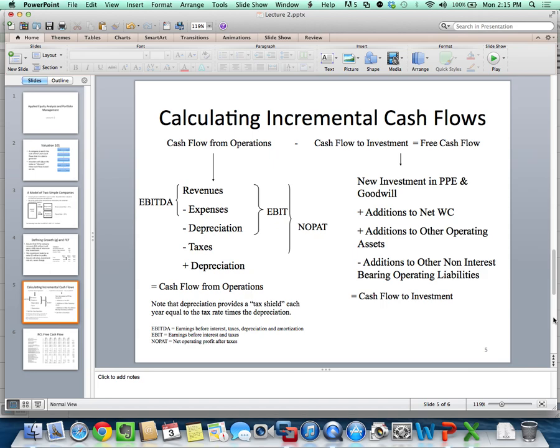So we'll also call it gross cash flow, minus investments in the balance sheet, which will be changes in the balance sheet to figure out the investments. And that is going to be called gross investment. So gross cash flow minus gross investment equals free cash flow. Right? So again, part of what the class is going to be is figuring out how to actually calculate the free cash flow of a firm.